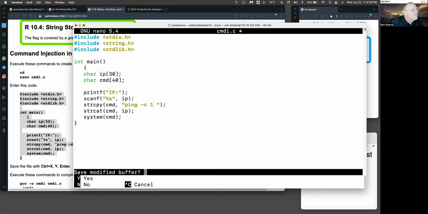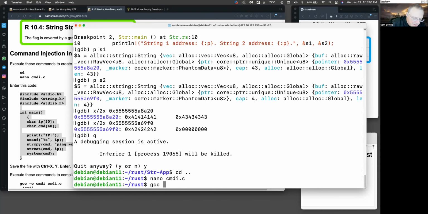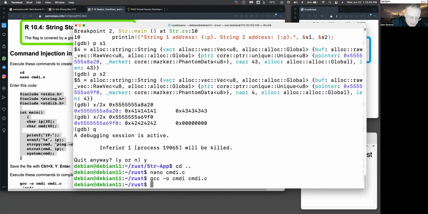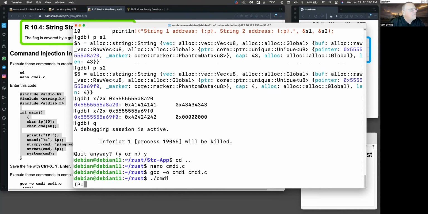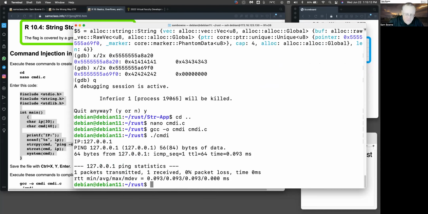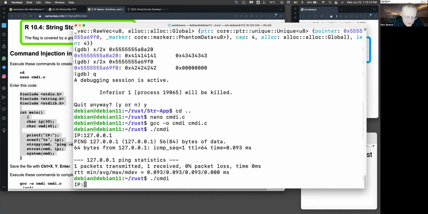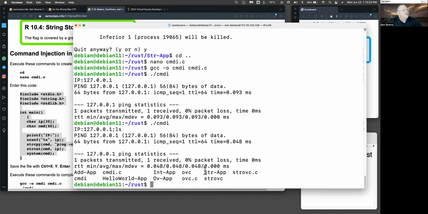So if I save this one and gcc -o cmdi, all right, then I run that. If I give it an IP address, like 127.0.0.1, it sends one ping. But if I give it 127 and then a semicolon and ls, it executes the ls.